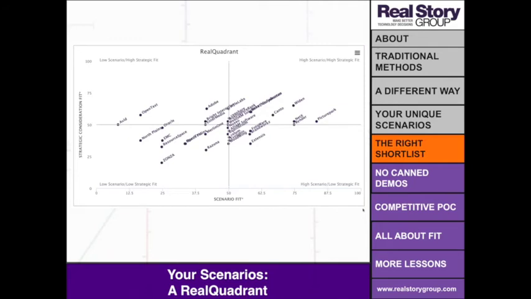Now, for those of you on the line, don't worry about this quadrant, because you have no idea what criteria I put in to generate this one. But the point is that in coming up with a Real Quadrant or a real shortlist for your needs, every single one of you is probably going to have a quadrant that looks different. And I encourage any of you, if you're interested, to go on to therealstorygroup.com. You can try this out for yourself. You might not get the whole result set unless you're a subscriber, but the point here is that there are some very specific criteria and weightings that go into giving you the right quadrant and right shortlist for your needs.